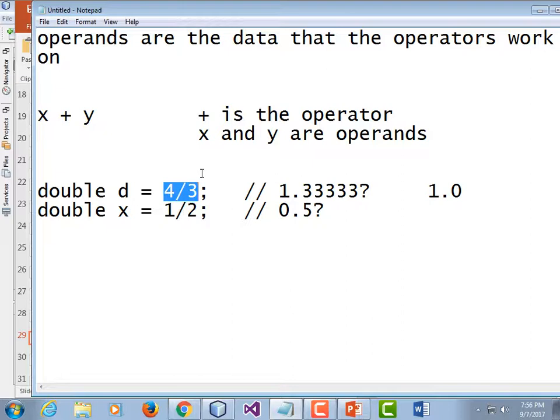And great, it's a double. It doesn't care, it's fine. It's still going to be 1. It got rounded down. Just like this, 1 divided by 2 is 0.5, but that rounds down and then gets copied into x. So no, that's equal to 0.